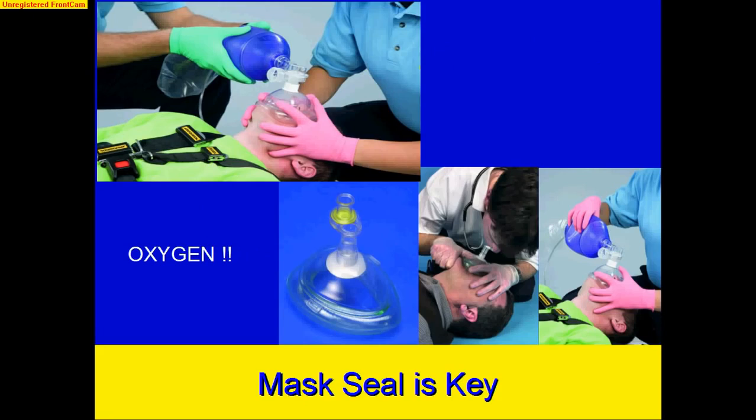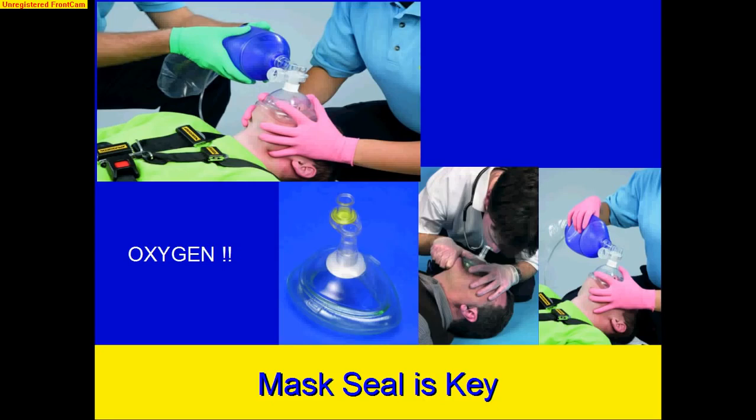Mask seal is the key with bag mask ventilation. Until we've started ventilating to a tube of some sort, the mask is key. And we believe the bag mask is a two-person tool. And so the picture at the top very clearly shows one person maintaining mask seal and airway position, and the other person ventilating. In the case of CPR, we would like to have the compressor do the 30 compressions and then reach over and squeeze the bag. So the person managing the airway and doing the mask seal is only worried with the airway and the mask seal, and the second person is either compressing the chest or compressing the bag valve mask.